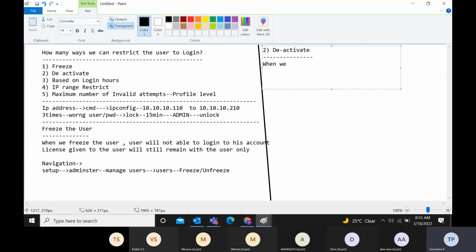Right. First point, when we deactivate the user, he will not be able to log into his account.